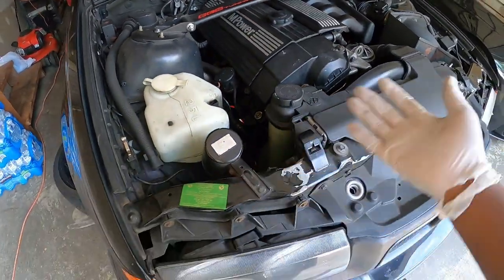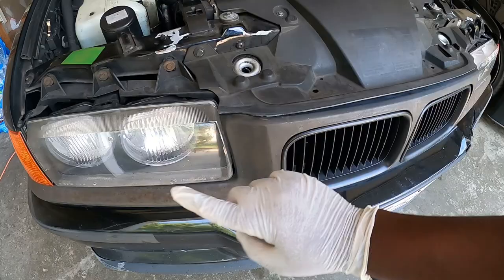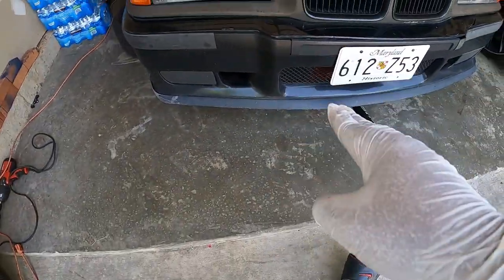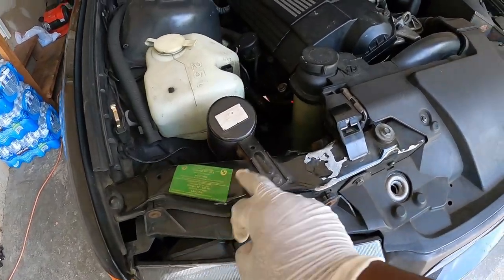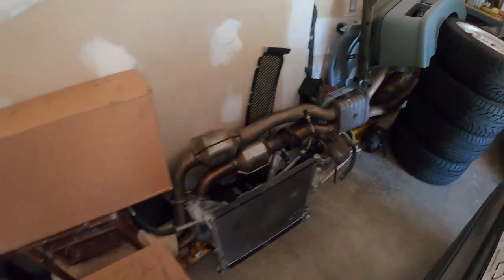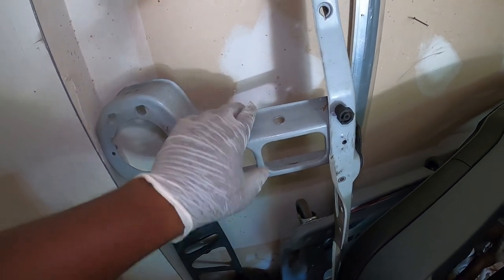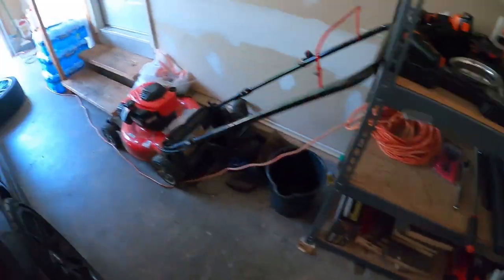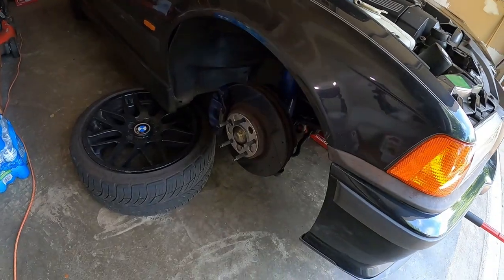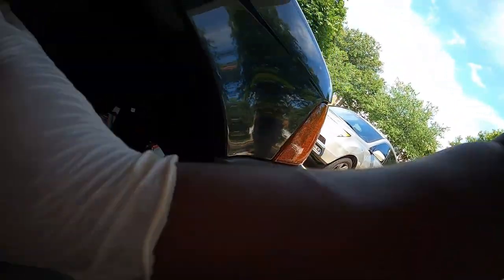Since I'm working in there, it would be a great time to also replace the front. This thing that looks rusted — the nose panel — I'm replacing that. The bumper itself I'm also going to replace, and this radiator support I'm also going to replace. I have all those pieces already purchased used. This is from a silver car, so it's going to look silver once I'm done, and the nose panel is from a black car. To make it easier on myself, I went ahead and removed the wheel because there are some bolts I'm going to have to access in that area.